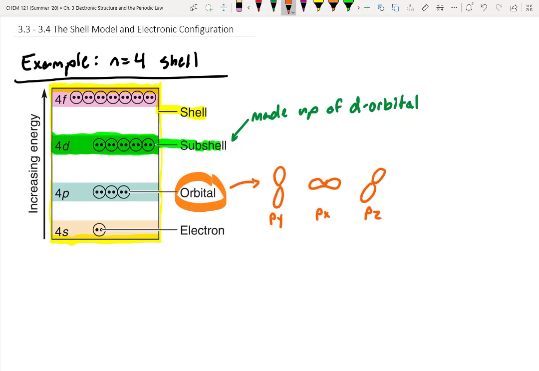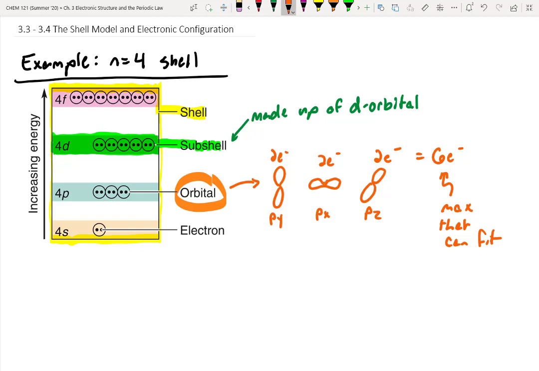So we can fit 2 electrons into any one particular atomic orbital. In this case, we can fit 2 electrons in this one, 2 electrons in this one, 2 electrons in this one, for a net total, or max, of 6 electrons. So this is the max that can fit. All right, so this is the overall idea of a shell: we can fit 2 electrons in each atomic orbital, and we've got these subshell steps that fill up our entire shell.